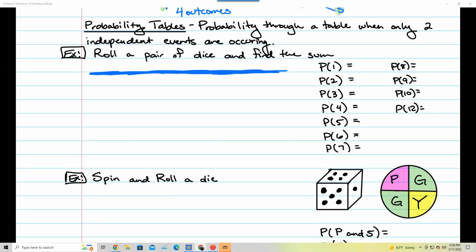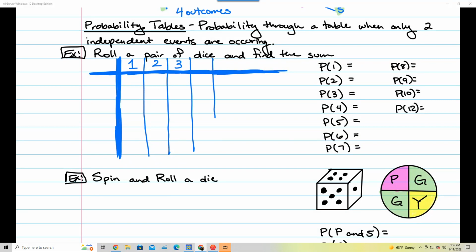So on the first die, let's pretend I have a green die and a pink die, okay? On the first die, which we're going to call the green die, I can either roll a 1, a 2, a 3, a 4, a 5, or a 6. So let's leave that first spot blank right here. And from there, I'm going to say that on the green die, I can roll a 1, a 2, a 3, a 4, a 5, or a 6. These are the possible things that I can roll with my green die. If you have highlighters, I highly suggest that you highlight that top part only. So that's what can happen on my first die. On my pink die, it's the exact same thing. I can roll a 1, a 2, a 3, a 4, a 5, or a 6. These are the things that can happen on my pink die.